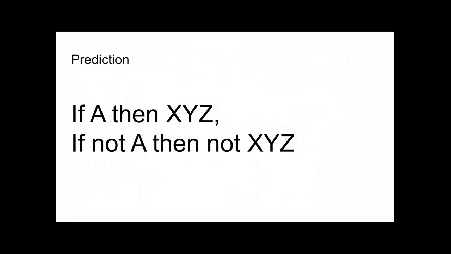In the prediction, we're determining the logical consequences of the hypothesis. Again, we need to set this up in a way where we can say, here's our question, here's our hypothesis, and if our hypothesis is accurate, if this is what's happening, or what is true-ish, even though we can't prove it's true, then these are the results we would expect to see. That's what the prediction is. And then we go about our research seeing if those results are indeed what we see.